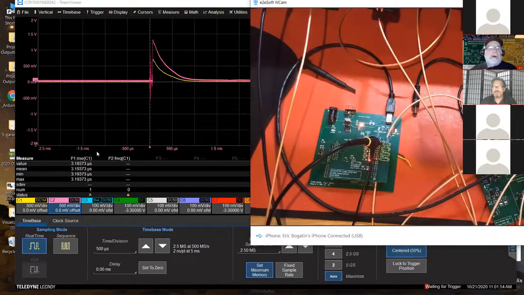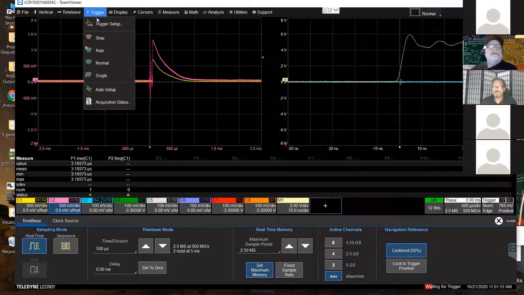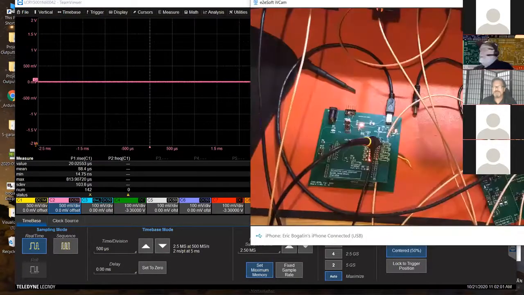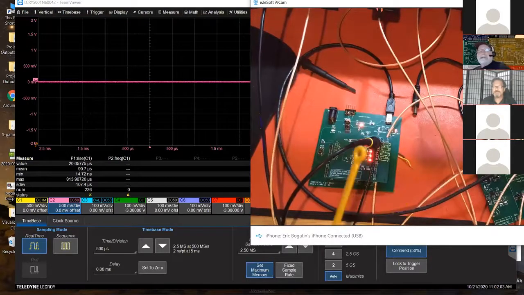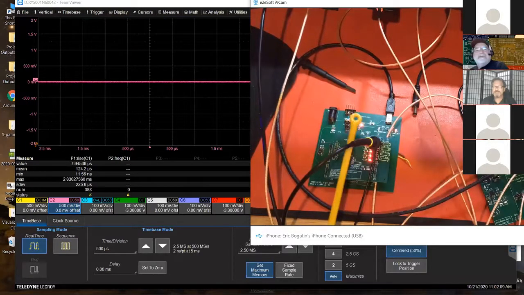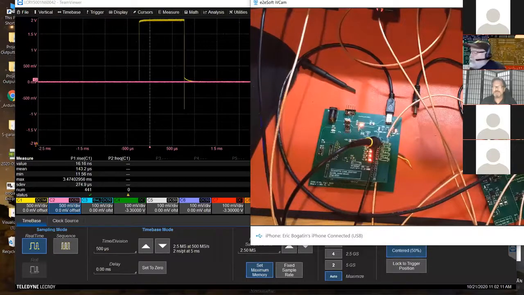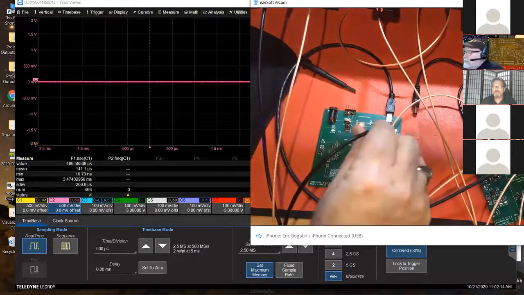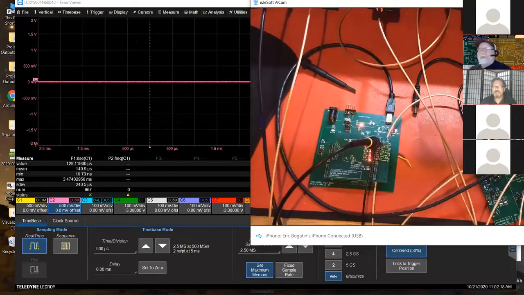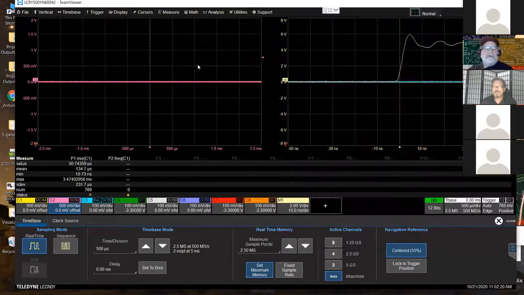And so we're going to take a look at, I'm going to go back to auto trigger here. We're going to take a look at a near field probe. Here it is. It's going to be sensitive to the near field magnetic field radiation from the board. And I'm going to be looking at the near field emissions synchronous with the I/O switching, where I have a lot of current.